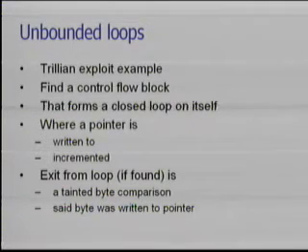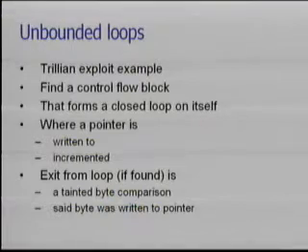This is also very similar to what we saw with the MSRPC DCOM, like the Blaster worm, where there was an unbounded loop looking for a backslash on the computer name. So this is what we use to find loops. We find something that's closed on itself, and there's a pointer. This pointer is being used for two things. It's being used to write out a value, and it's also being incremented. The exit from the loop is a tainted byte comparison.